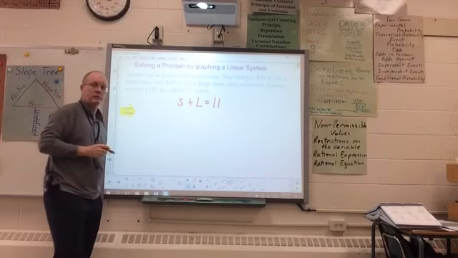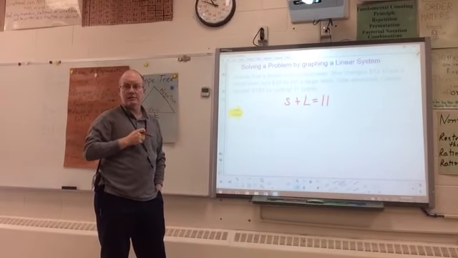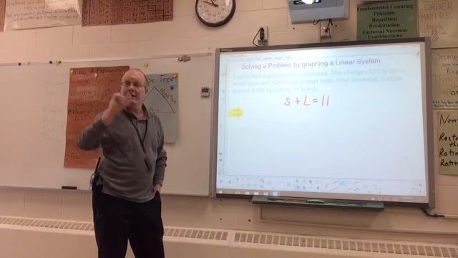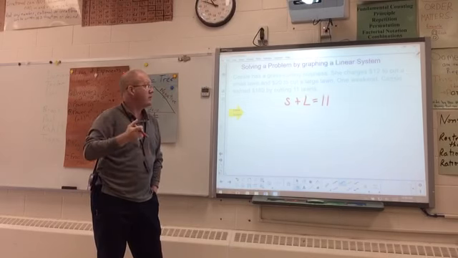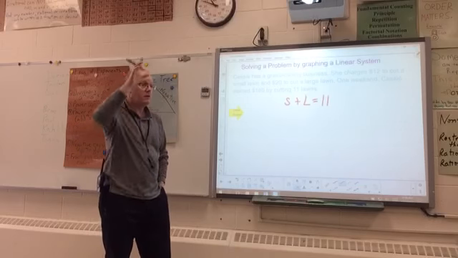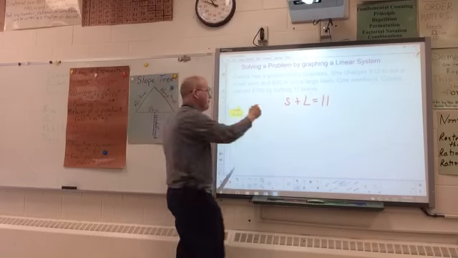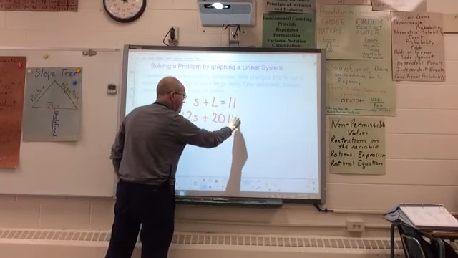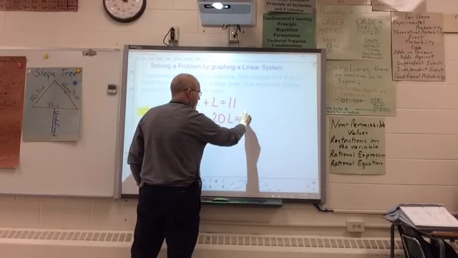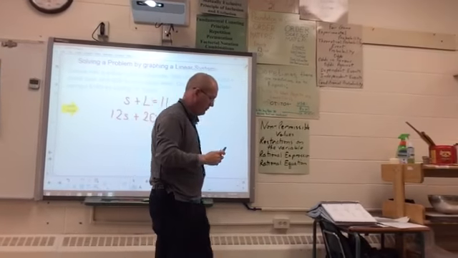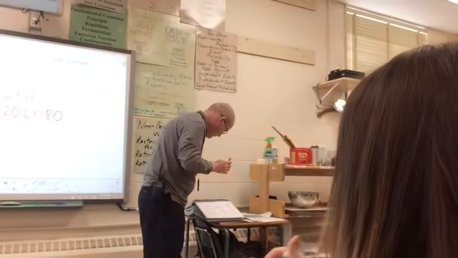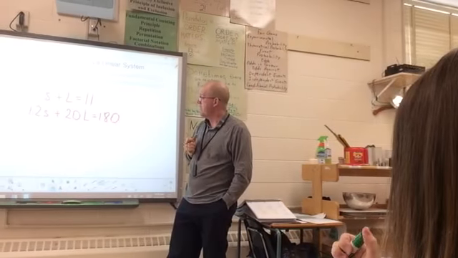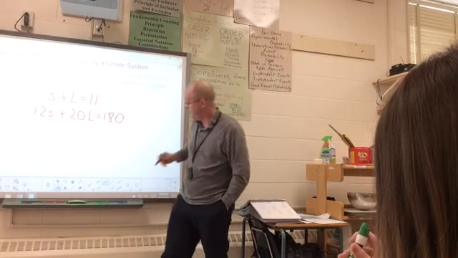Can we just do a graph like we said with everything else? Yes. But first, hang on. Small and large is 11. Now, what's the other equation? 12s Yes, $12 for a small lawn. plus For a large lawn, she got a total of? Good. So now we have two equations.